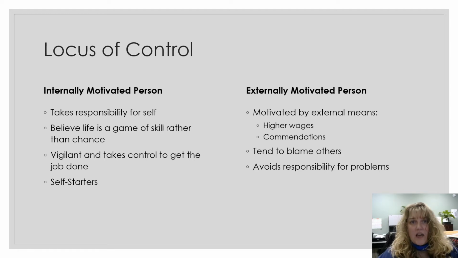These are our self-starters, and these are probably our strong paramedics that are willing to get in and get the job done. Now, that doesn't mean that an externally motivated person can't be a good paramedic. You just have to know how to approach them differently, because with your externally motivated person, you have to remind them why they're pursuing what they're doing. They're looking for higher wages, and it may be that they're looking for some sort of commendation. But something that you need to remember with this group is they do have a tendency to blame others, and they can't avoid responsibility for problems. So you really have to approach them in a different manner in order to get the same amount of getting the job done that you see with the internally motivated person.